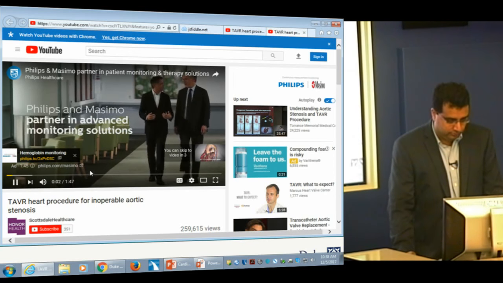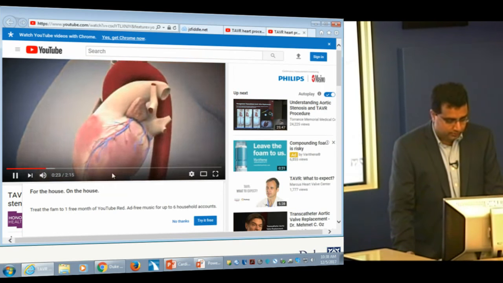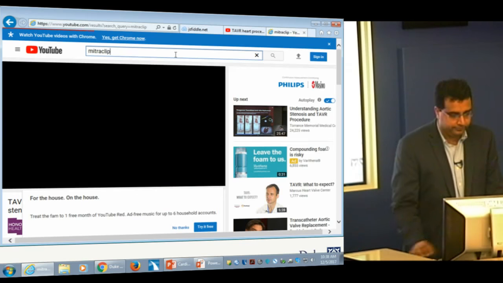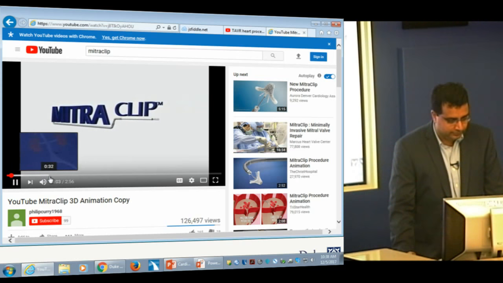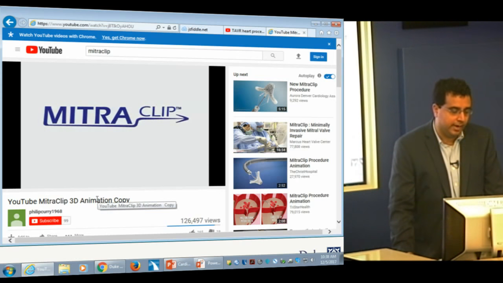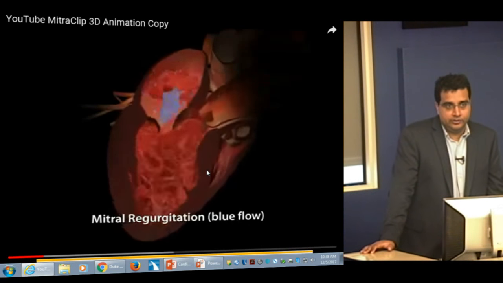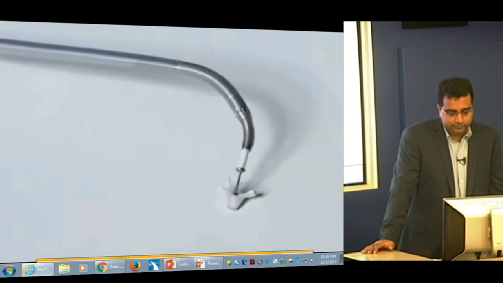So, give me a second here with this video. This is the TAVR video. So let me show you what MitraClip looks like. This is what we're using now to fix mitral regurgitation in select candidates who are not candidates for mitral valve repair by surgery. The blue flow filling the left atrium illustrates severe mitral regurgitation. So this is MR, blood going backwards, okay? The percutaneous mitral repair system consists of catheters and the MitraClip device.